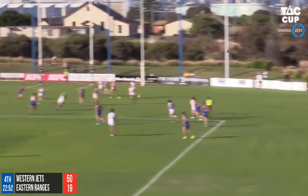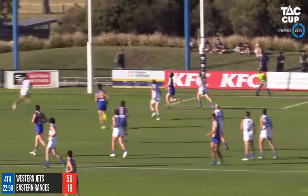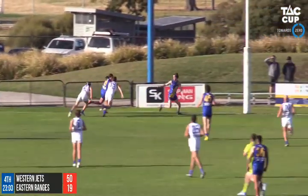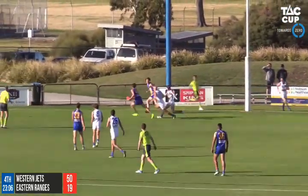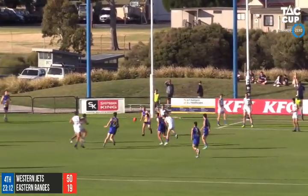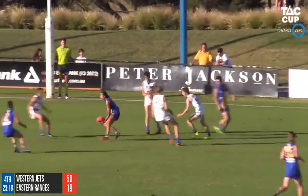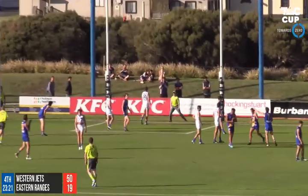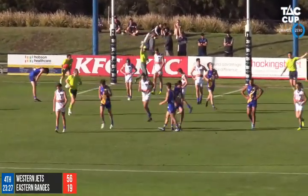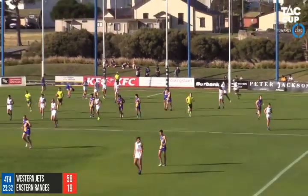It'll be interesting votes, Gabe. Yeah, it'd be tough, I think, today. Here we go, Western. That's just hacked forward by Rice. Ball hits the deck. Can have a bit of a snap this way, that way. Over the back, Clark. Caught. Kick to the top of this. Yes, no, spilt, running. Snap. Now the Jets again, still got the ball. Oh, and that is Kiriasis. He puts it through. How many's he got, Gabe? 2 goals, 2 today. 2-2, 7-14, 56 to 2-7-19.